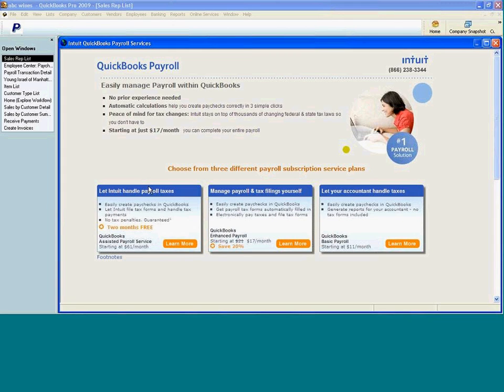So again, that's why you let Intuit actually help handle the payroll taxes, because otherwise you need an accountant and yourself to do it. So in other words, you have the idea that Intuit can do it, or your accountant can do it, or if you want to manage it yourself, that's in the middle. Okay, so that's the idea. We have inventory, and we have taxes.